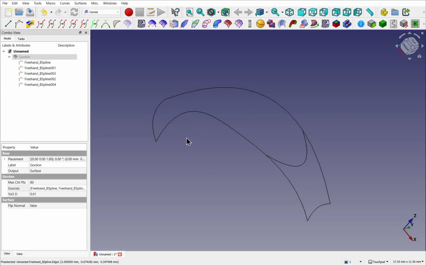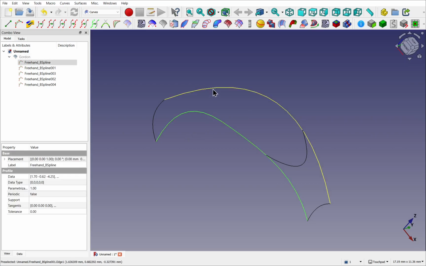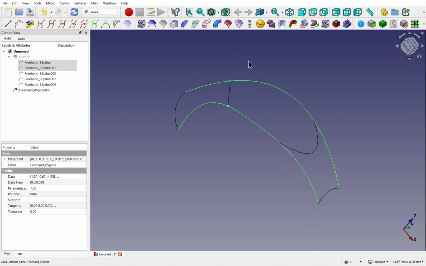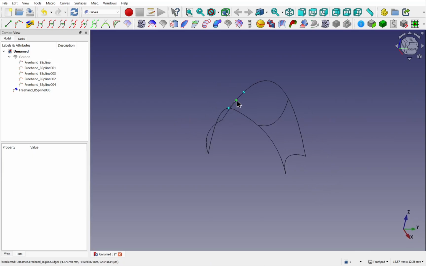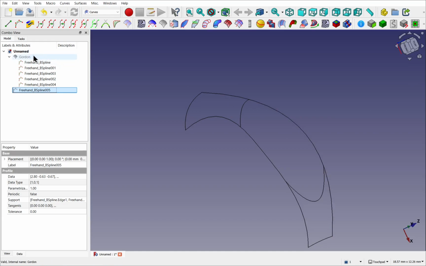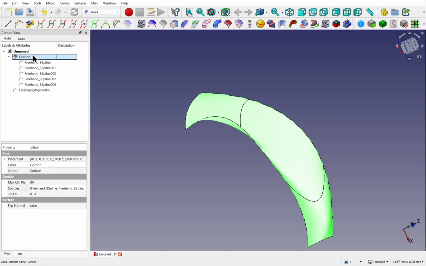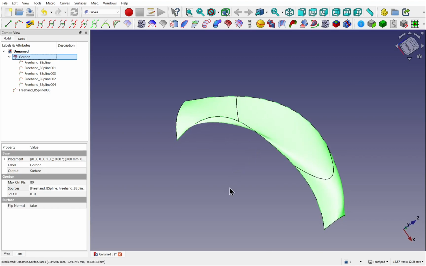Let's just hide that. Let's make a spline across here. Control select one side, control select the other. Break the spline. Click on the spline, hit I on the keyboard. We'll add some curvature. And double click to accept. And we'll bring back the Gorden surface. You can see where it's starting to escape here.